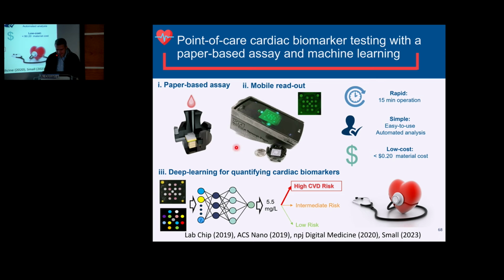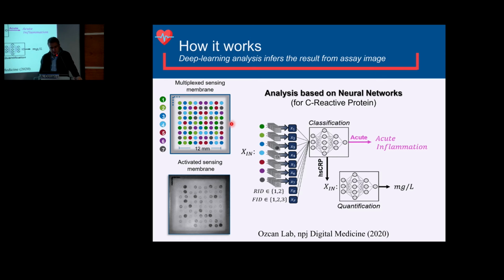Another very exciting aspect of multiplex vertical flow assays is quantitative analysis of different kinds of biomarkers. We're also looking into cardiac biomarkers. Heart disease is one of the number one killers in the world globally. And we have created point of care tests that can look into high sensitivity and rapidly, within 15 minutes, with a very low cost system, various different biomarkers, all the way from C-reactive protein, CRP.